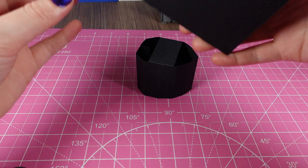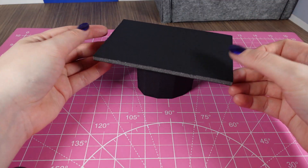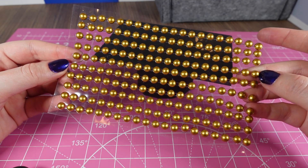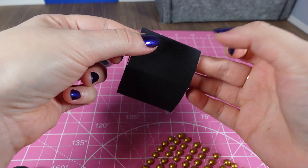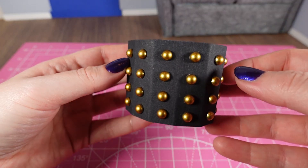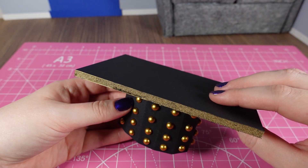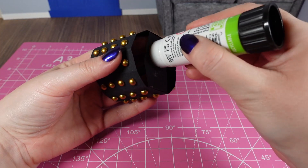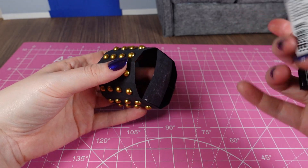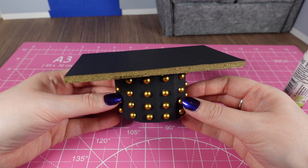I'll put it this side because it's a bit neater — we're going to keep that side to the back. I just can't seem to cut foam board so it looks nice on the edges. But to actually make it more Dalek-like, I have these really cool golden pearls. On each section I'm going to be placing four pearls along it, and then it's going to give us a sort of Dalek look. Here it is with all the studs — and I think that's now looking a lot more Dalek-like. I did also go around the edge of the table with a gold pen, just so it wasn't grey and would look a bit better with gold. Then I can stick the table top on.